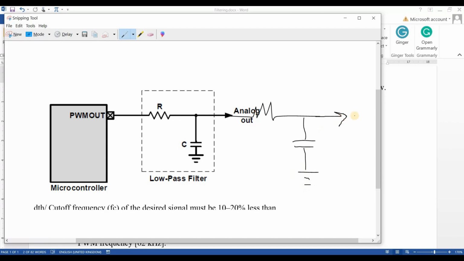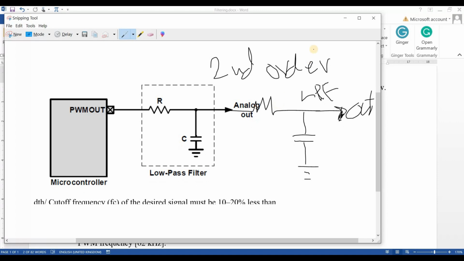So this will be my output here. Okay, so yeah, now with this I will have the second order LPF.